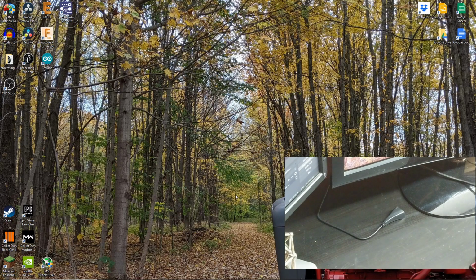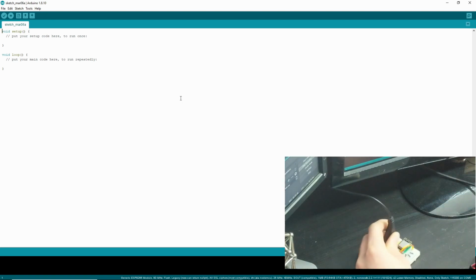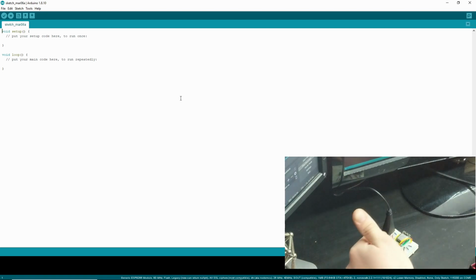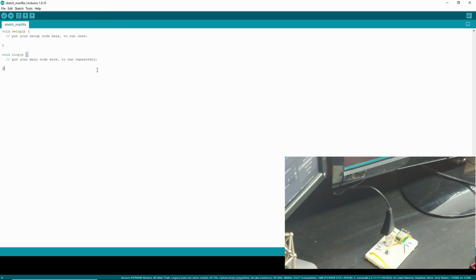Hey, we are at the computer now, and what we're going to do is open up an Arduino sketch. And we're also going to go ahead and plug in our ESP. So now that that's plugged in, you can see the lovely... I recommend having some sort of USB extender. So now this is plugged in, and what we can do is go to Tools and look, and we can see that it should have a port here.